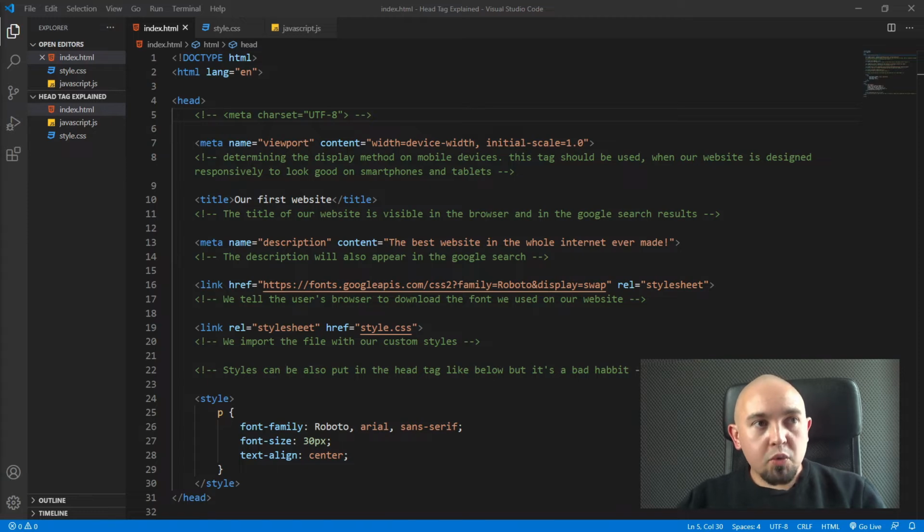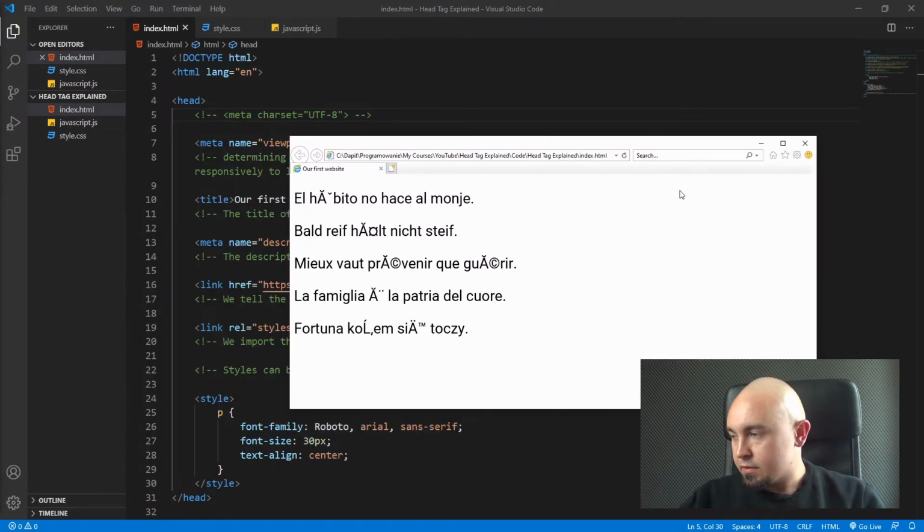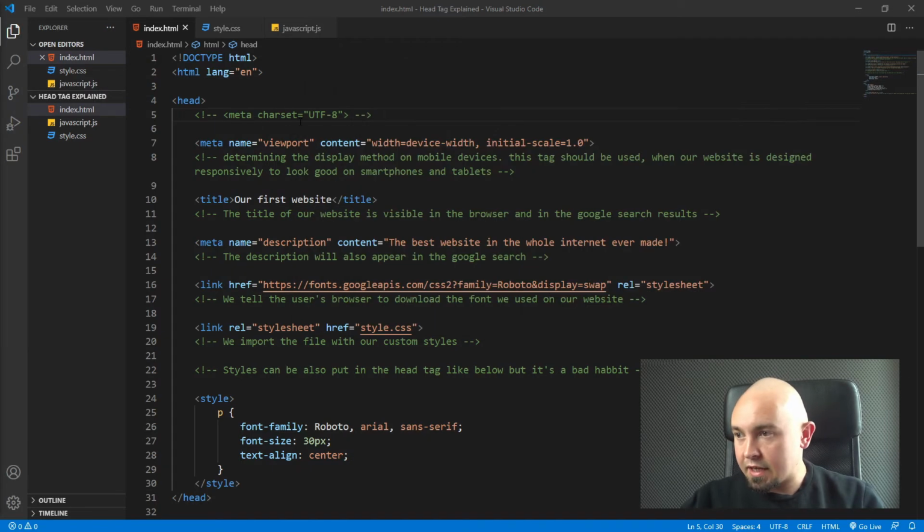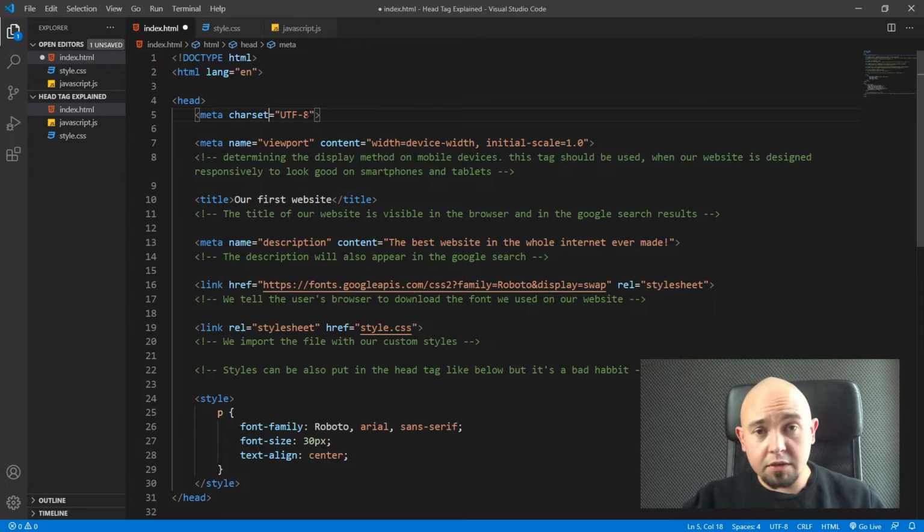But when I open our website in another browser, for example Internet Explorer, we have something like this. That's because our browser could not define the charset, which we used on our website. So that meta tag is very important, and we should always place it on our website.